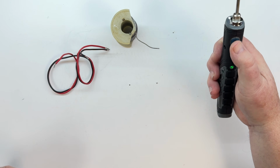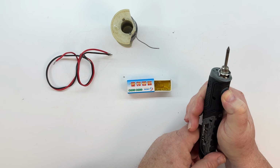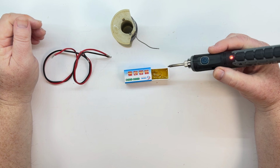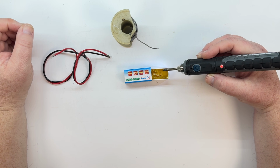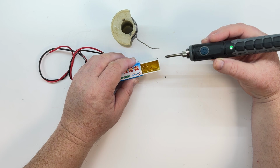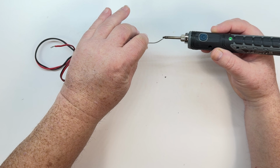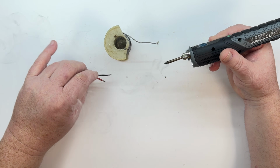I'll tell you what I'm going to do. I'm going to turn this off and just grab my cleaner. Right, so this is what's used for cleaning the tip of a soldering iron. Again, I'll just get this back up to temperature. It's going to go green any second now. And what we'll do is we'll dip this in here just to try and clean off the tip, any residue, and let's try and get the solder back on it. No, the solder just doesn't want to take. There's a little bit staying on there now.